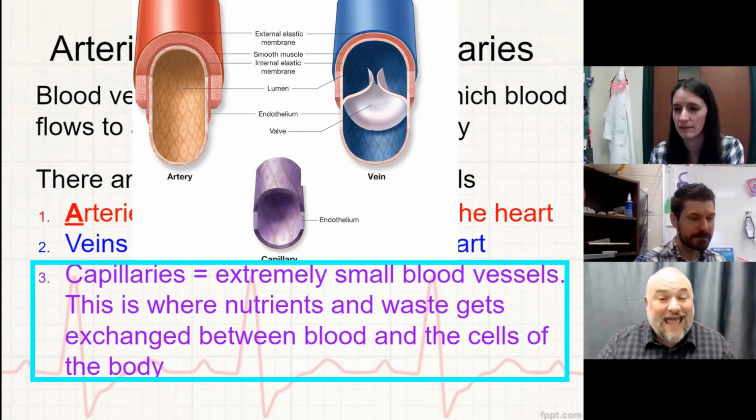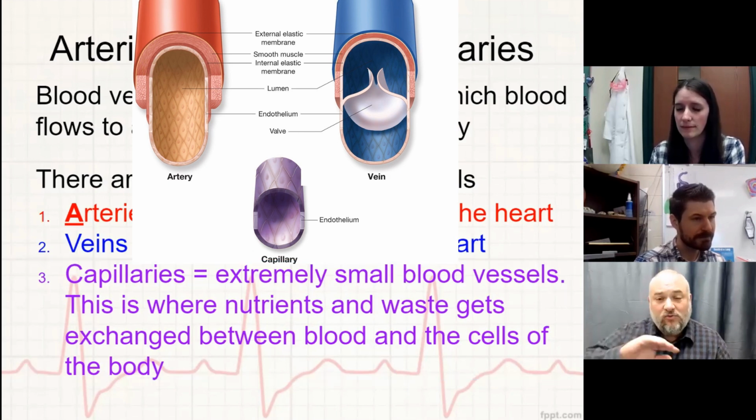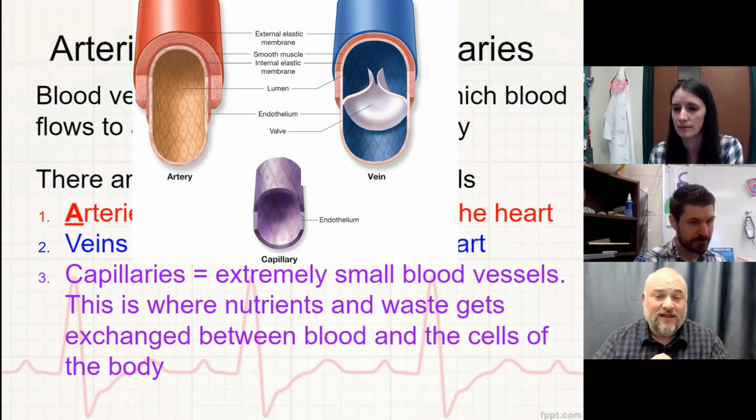The last one there, guys, capillaries, is really important for the next slide, because capillaries are extremely small blood vessels. And these vessels are literally only one thin, flat cell thick walls. It's not multiple layers with muscles and everything. It's just one cell layer thick vessels. Oftentimes, they're just big enough for single blood cells to move through, and not much bigger than that. And because they're so thin, it makes it really easy for diffusion and osmosis to occur. The materials don't have to pass through any more cells than they need to, and they can get in and out of the cells pretty easily.